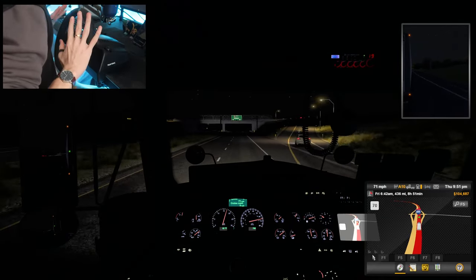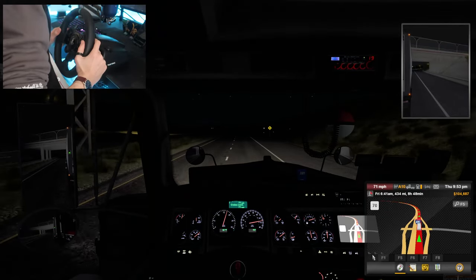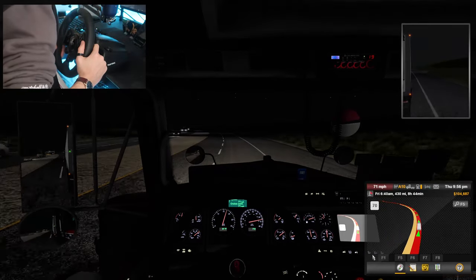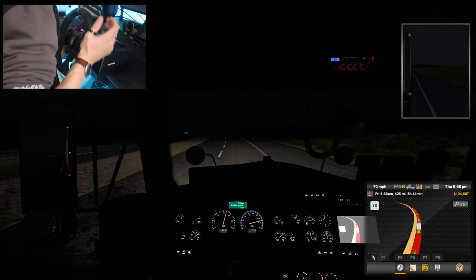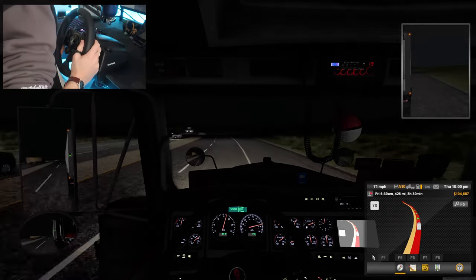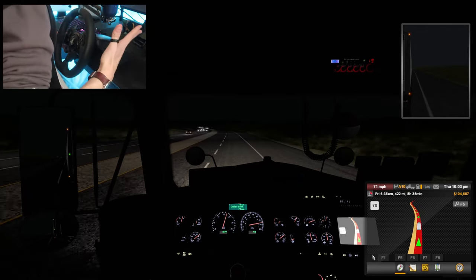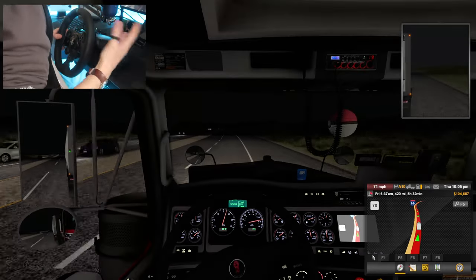Using the wheel in F1 is so different to using the wheel in trucking. I mean, as you would expect, it's a whole different vehicle and whatnot, but it's so crazy. And people were making a lot of fun of me at my expense on stream. On YouTube, we're doing a driver career, right? We're beating McLaren, we're with Lando Norris. On stream, we're doing the My Team. Is it My Team? They have like an F1 My Team, like Ultimate Team, where you create the whole team, basically.